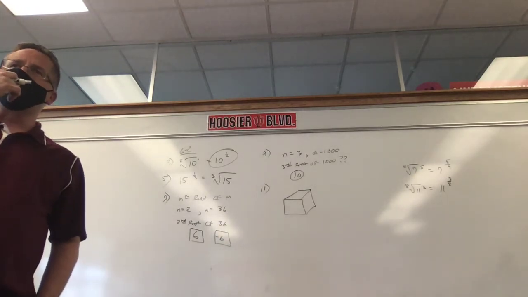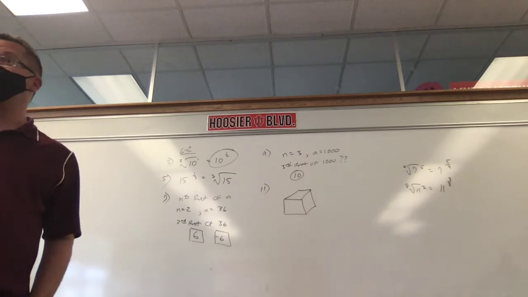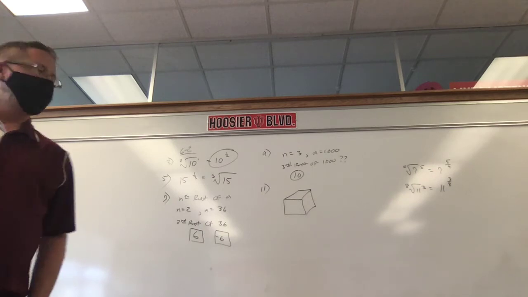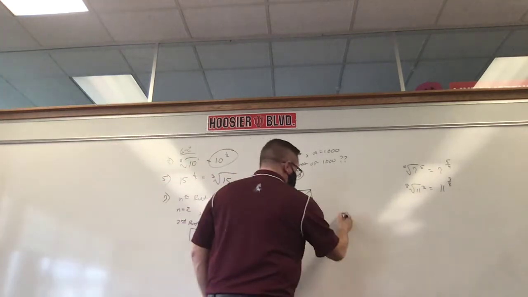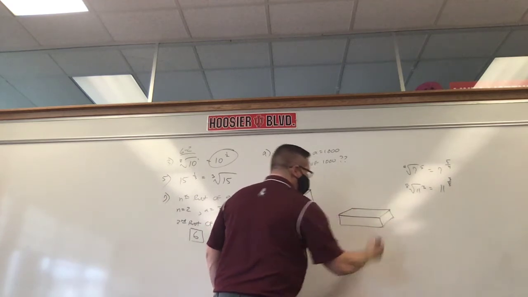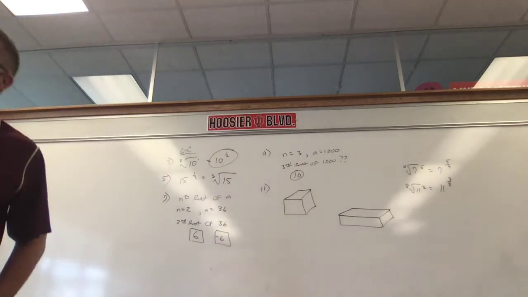Would you say that this room is generally shaped as a cube? It's definitely a big box that we're in. Is it a cube? Yeah. No. The reason is, this right here is a box, but it's not a cube. It's a rectangle. On a cube, all the sides are what shape?